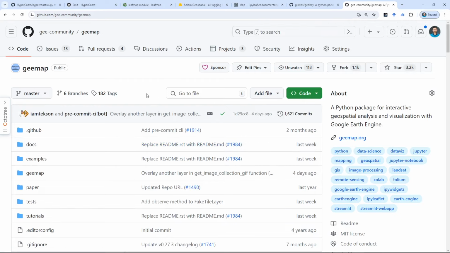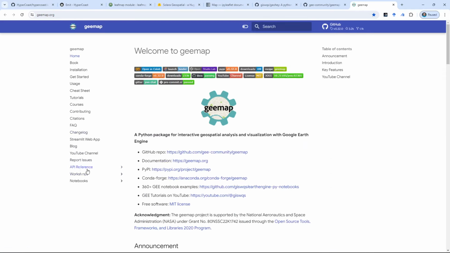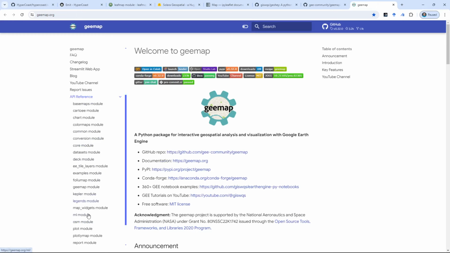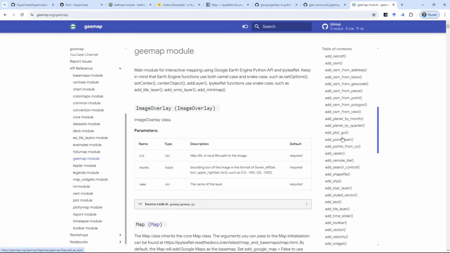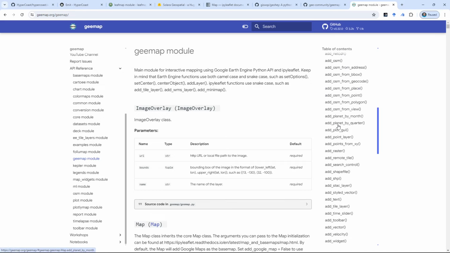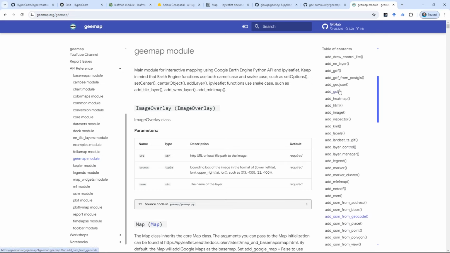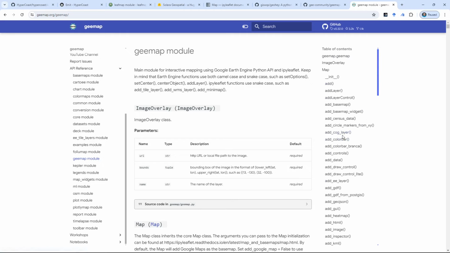This one was in 2021, so one year after that. But if you go to the website, it's pretty much similar. It also has this API, example, Folium, Geemap. Geemap is built on top of ipyleaflet, but all the functionality is pretty much the same. So right now, Leafmap actually has more functions. For example, you can add GeoJSON, add raster, add layer, whatever. But it's the same. This one is dedicated just for Google Earth Engine.